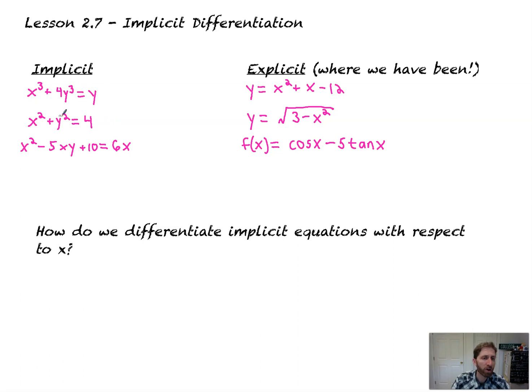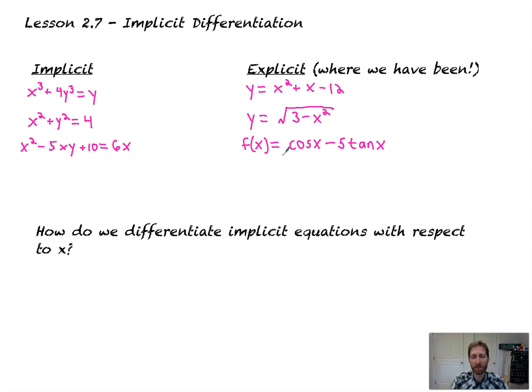An implicit function is one where it is implied that the y values, or any of the values, are in terms of another variable. So it's implied here that y is a function of x, even though it's written so that x and y are on the same side together. That's what makes it implicit. x squared plus y squared equals 4. Again, you don't have x or y solved on their own. So it's not x equals, it's not y equals, it's implicit. And this is implicit, again, not x equals or y equals directly.